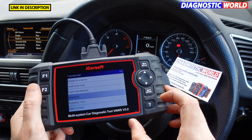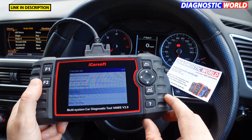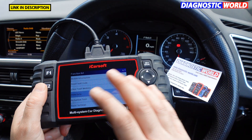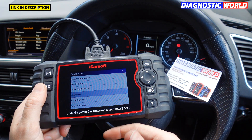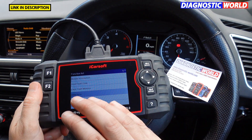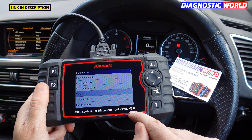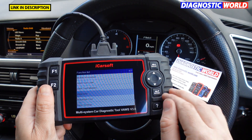How does this compare to version 2.0 or version 1.0? This goes way over and above both. The 1.0 is mainly just for fault code reading and clearing plus oil service. Version 2.0 does everything 1.0 does — code reading, reset, oil service — and claims to do DPF regeneration and electronic park and brake, but we've found it only does that on a very small range of vehicles. Version 3.0 really opens up that list of vehicles covered for special functions. There's not a lot of price difference between v2 and v3, so definitely go for the version 3.0.